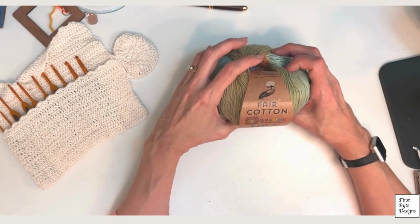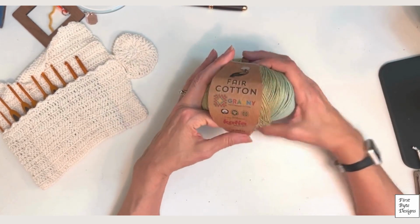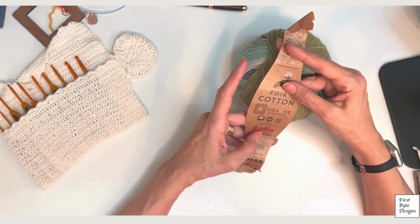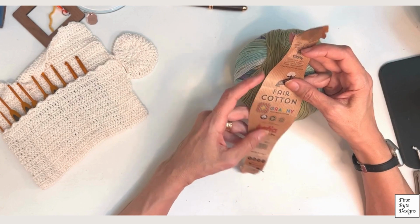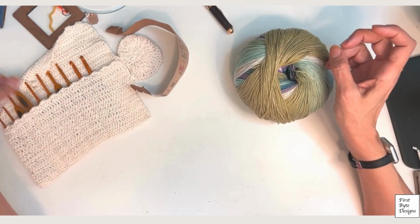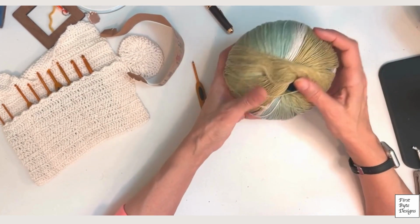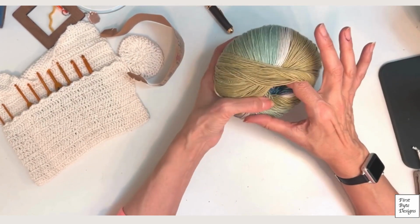Alright, so here we have Fair Cotton Granny. It's about $45 and it's very soft. It's got some nice colors in it. They're saying to use a USD or 3. So here's my D. And I guess my first question is where to start?